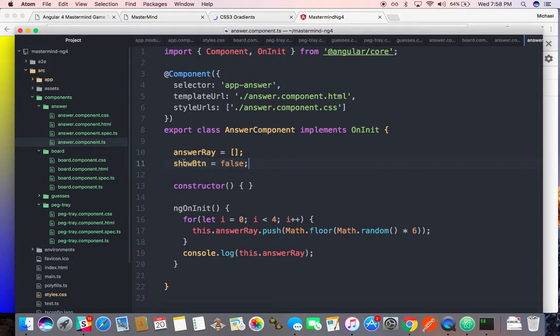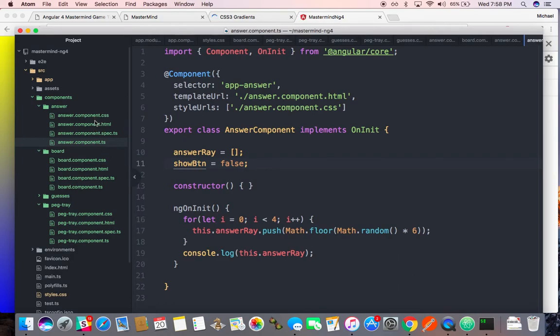Anyway, if this is turning false, when will it turn true? That logic is going to happen in a different component. And the components don't talk to each other very well, except through a service. Not except, there's other ways for components to talk to each other. But my point is, I'm waiting to make the service until it's very relevant to make the service. Okay, but I think for the most part, I'm done. I'm good.